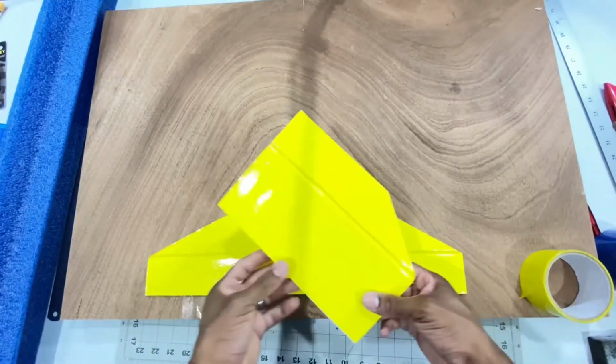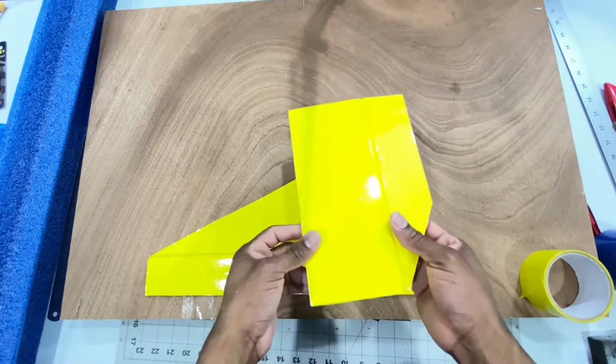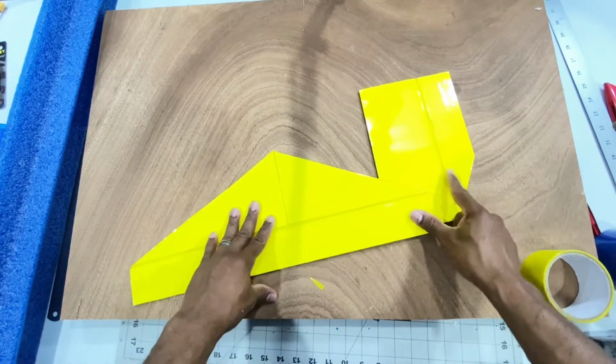So I made my vertical stabilizer and my horizontal stabilizer. So I'm gonna attach these now to the fuselage.